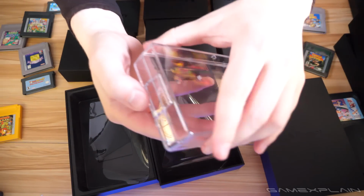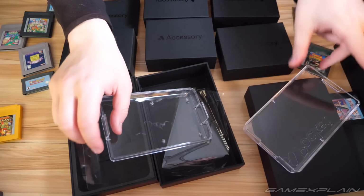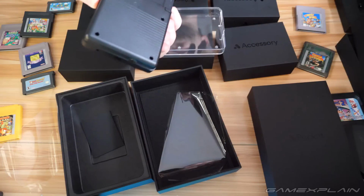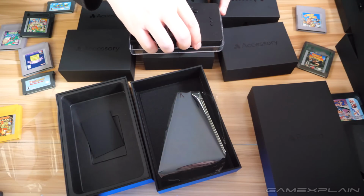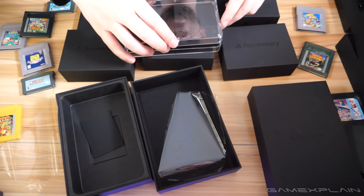Okay, there we go. So you just push in that tab right there to open it up. It just splits apart like that, and so you can see it'll slot right into the screw holes on the back. So once we put that in there, then we put the case on.